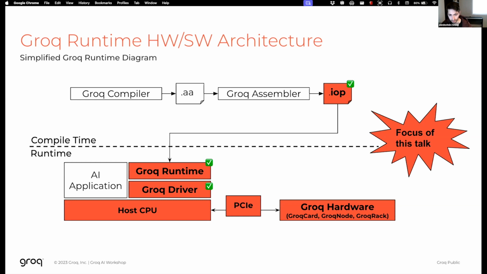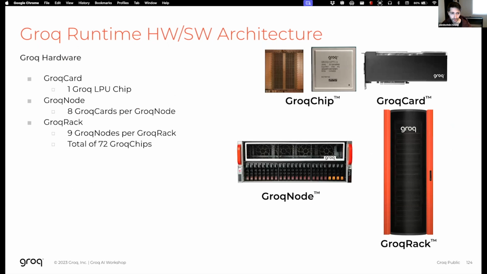So with that said, let's move on to the next part of the system I want to talk about, which is our Groq hardware. And Groq hardware comes in a variety of flavors, we'll say. In the ALCF pool, I don't know if pool is the right term, you have access to a Groq rack, which we define as 9 Groq nodes. And one Groq node contains 8 Groq cards, and each Groq card contains a Groq chip. So if you do the math, 9 Groq nodes times 8 cards per node, you have a total of 72 Groq chips in the Groq rack in the ALCF pool.